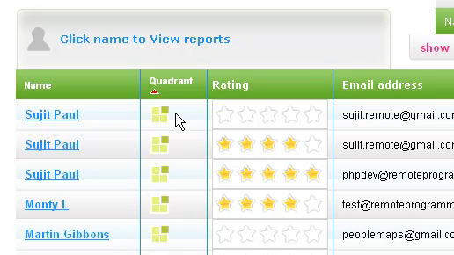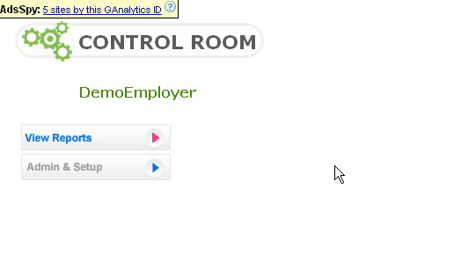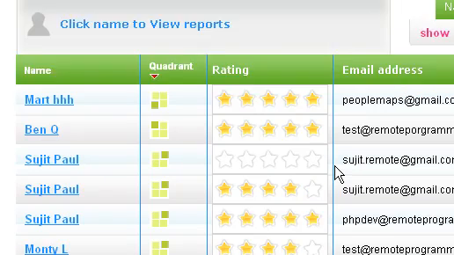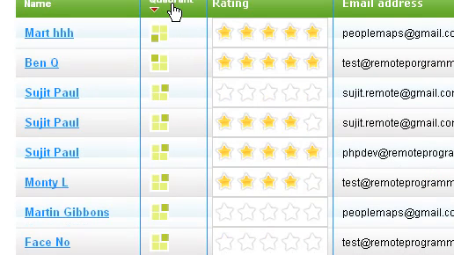If we have a benchmark and we know that the people that we feel will work out best for us belong in the northeast, then we can prioritize and sort our list accordingly. So we can actually click on here and sort the list so that it displays all the people in that sector, in this case the northeast.